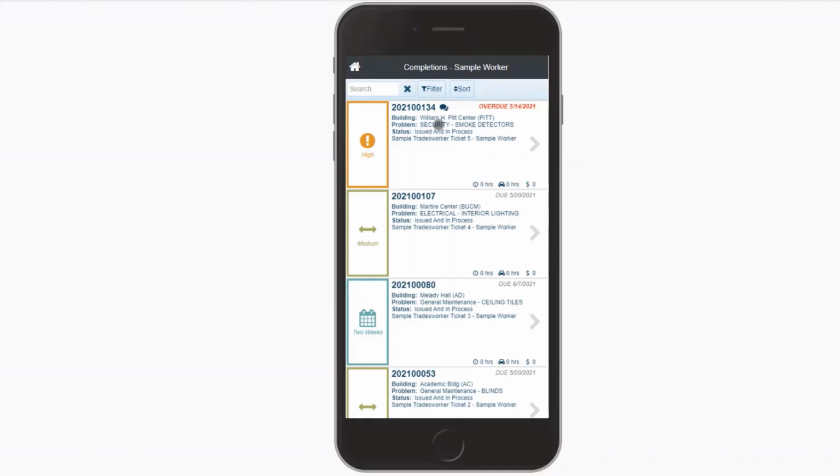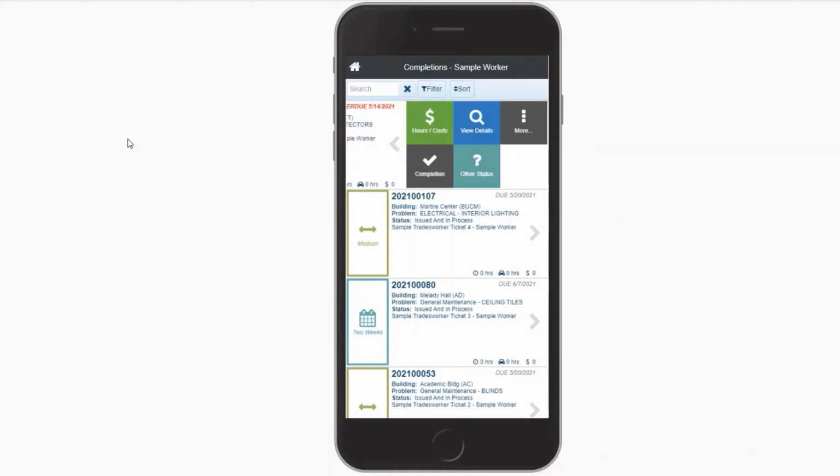So let's find this one here. I think everybody should have the same thing sort of at the top here. Go ahead and tap on that, and we're going to talk a little bit about these options. So the ones that are probably the most important are these first two here, the hours and costs and the completion. So, when you're actually recording timesheets and things like that, that's going to be done in the hours and costs. Again, that could be done over the course of several days if it's a big task. And then later you can come back and mark this as complete. And we're actually going to walk through that in just a moment.